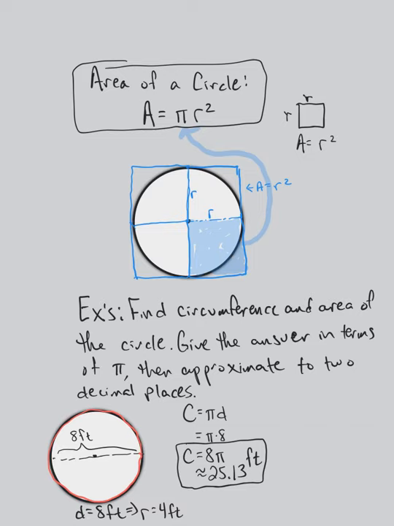Now the area is equal to pi r squared. So now we need the radius, but we already found it. It's 4, so we have pi times 4 squared. That's pi times 16. Since we have a whole number in front of pi, we'll usually write that as 16 pi. Then just to get the approximation, I would type 16, hit the pi key, hit enter, like that.